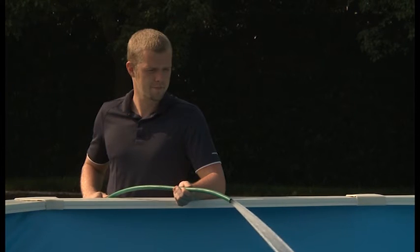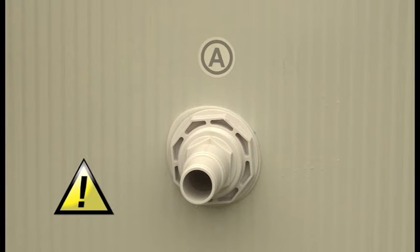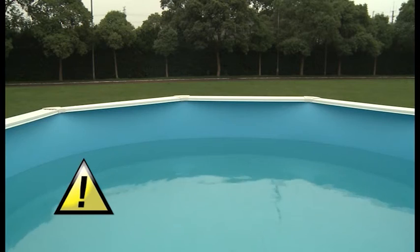Fill until the water is 5 centimeters below the inlet. Warning: do not install the skimmer or the inlet kit before filling the pool. The liner must be properly taut with the pressure of the water.